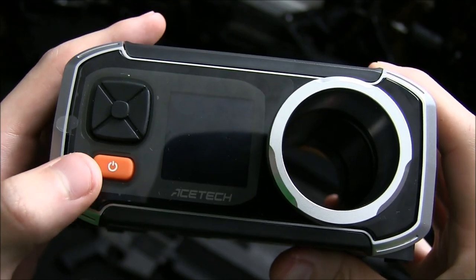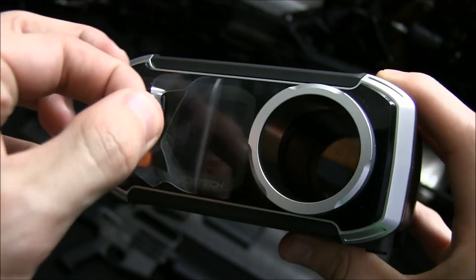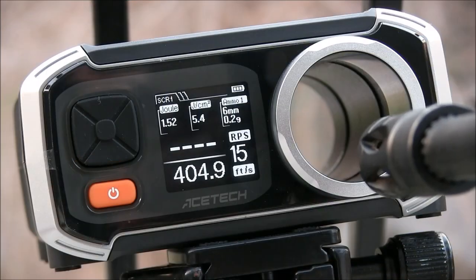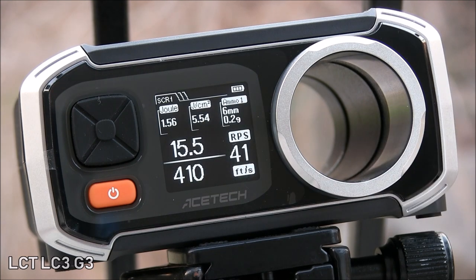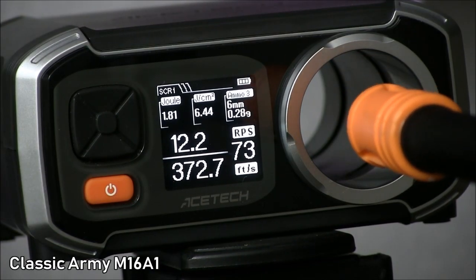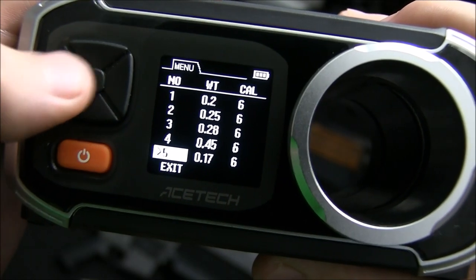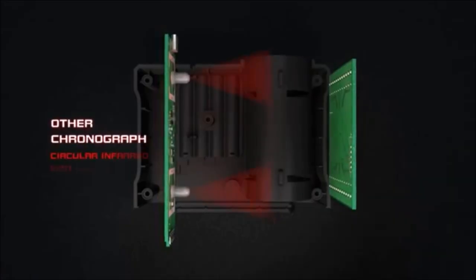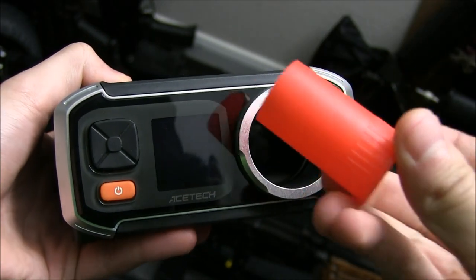The on button for the AC6000 can be found on the front of the device just like the other controls, as well as a screen that will be protected with a film that you can just peel off whenever you wish. Turning the chronograph on you can see I've set my unit for 0.2g BBs. After shooting a burst through the device you can see my rate of fire and the amount of rounds it read. A huge reason I like this product is how well the AC6000 reads higher rate of fire. Each projectile's velocity is shown for the most part, which is much better than any other chronograph I've seen. This is thanks to the LED lens design inside that focuses the rays emitted across the shot's path through the AC6000. The channel through the device is large enough to push a barrel cap through or even a half dollar, which is nice.